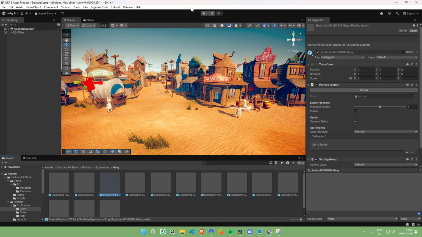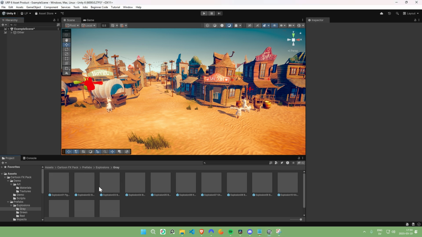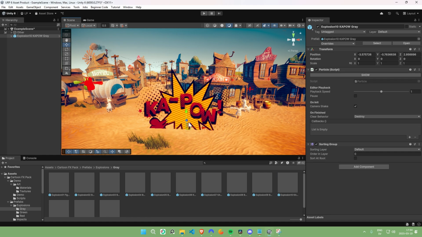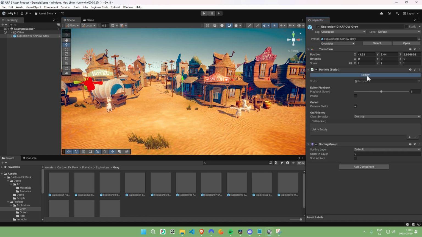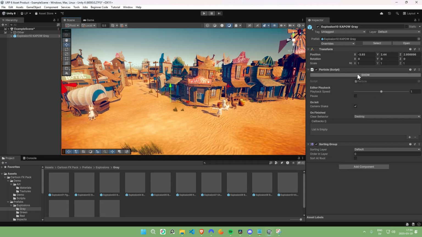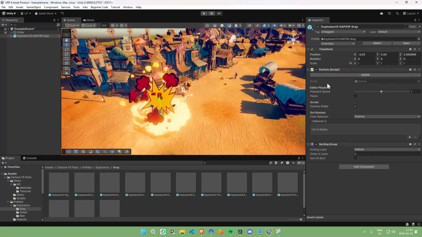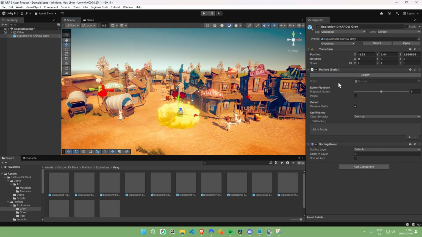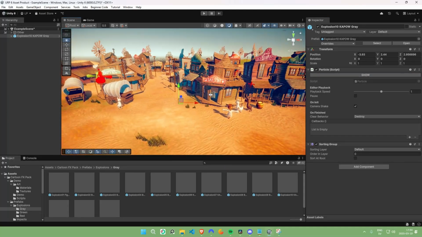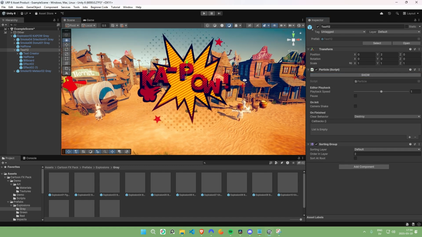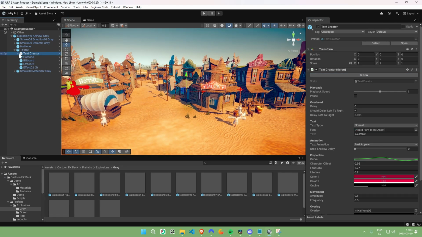If you would like to change some effect or create your own, it is very simple. We start by finding an explosion we would like to change, or creating our own by using the source prefabs. Let us change the text to begin with. Find the text as a child of the particle. Now locate the text creator object. Here we can change a lot of properties to change how the text effect works and looks.